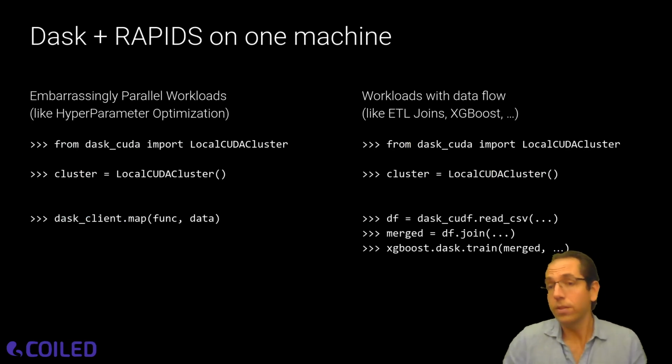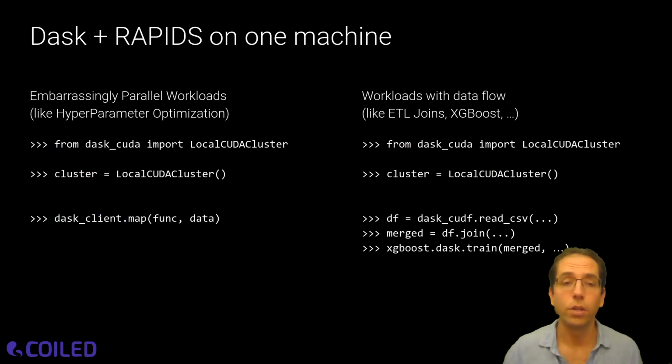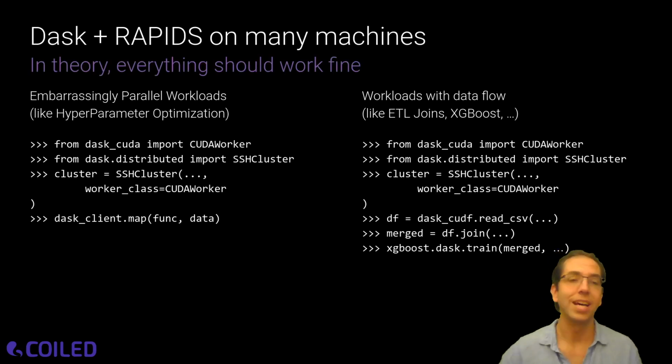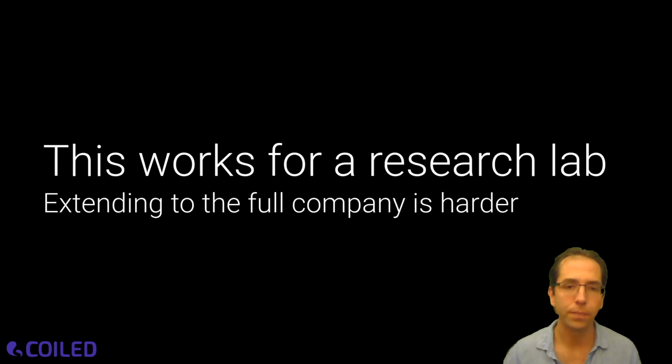So, in principle, in theory, Dask makes the promise that you should be able to just switch out your local CUDA cluster object with an SSH cluster object, or a Kubernetes cluster object, or an LSF cluster object from IBM hardware. And everything should be fine, right? Dask will handle mapping over that hardware for you and present the same Python API to your users, and they will appreciate this. But that is a little bit of a lie. It does, again, get more complex than that.